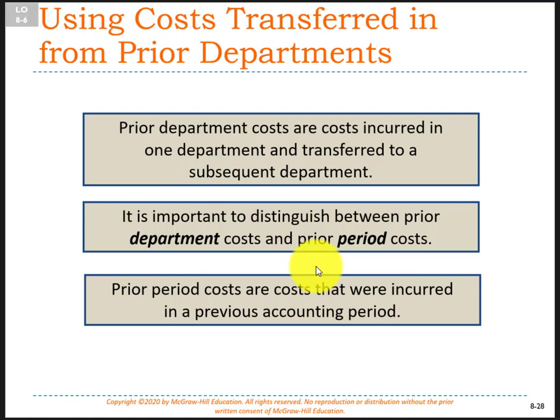What you're taking is the shredded pulp from the shredding department and you're putting it into the other one. And then in the pressing department, you may add more materials, which you see will be going in our raw materials or direct materials column. And you're going to add more labor and overhead. That would go in our conversion column. But the costs that came from the shredding department would be a third column, or separate.